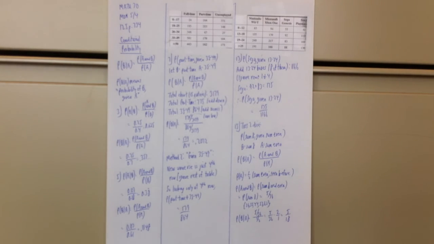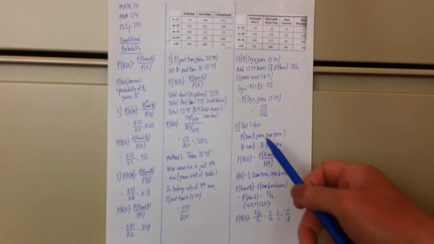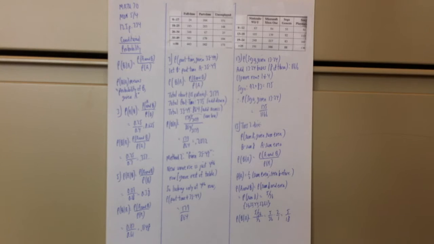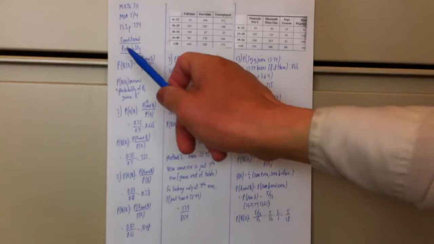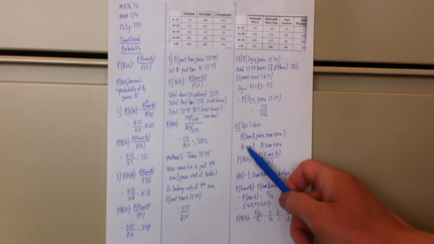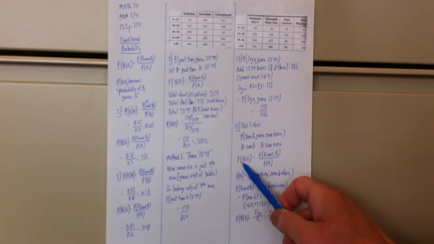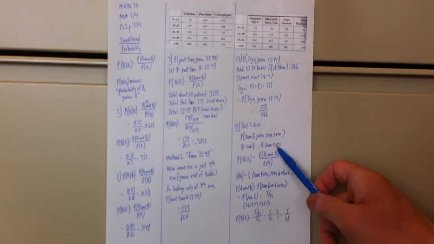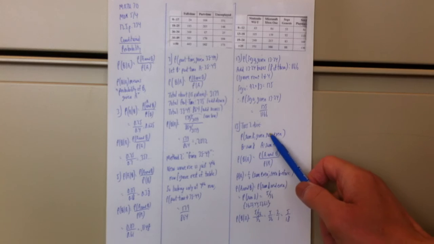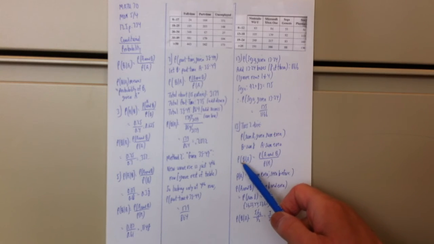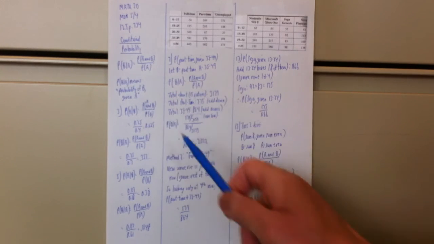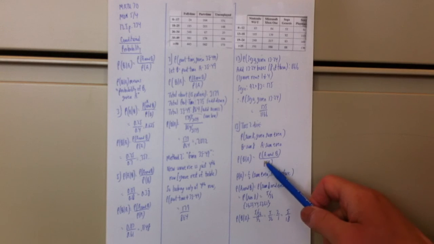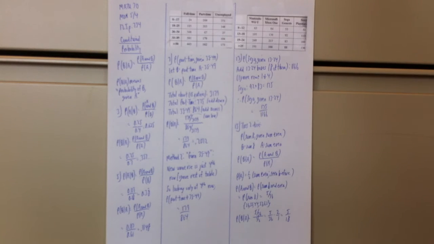Finally, problem 15. I have to do this by formula. There's really no shortcut way of doing it. Okay, so they're asking for the probability that the sum is 8, given that the sum is even. Right? And again, to make it look like this here, I'm going to call a sum of 8 event B, and for A, I'm going to say the sum is even. So the probability of getting a sum of 8 given that the sum is even now looks like the probability of B given A. I wanted to make it look exactly like the formula. So it's the probability of A and B divided by the probability of A.